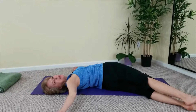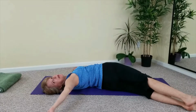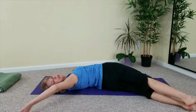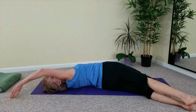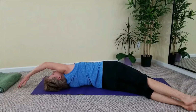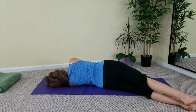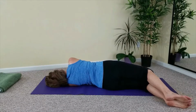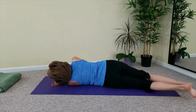We pause here. It actually feels really good in a really hard way. And then after a breath or two here, we go out of this and reverse it just as slowly as we came into it, using your upper back, your neck, anything but those arm muscles to just pull you back into position. We'll let the knees bend a bit here. And then let's roll onto the belly.